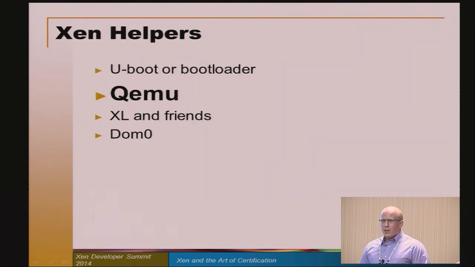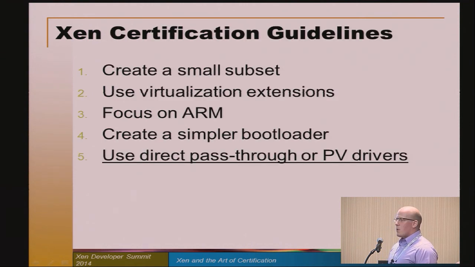QEMU. QEMU provides emulation and some PV drivers. But if we have to use QEMU at all, we'd like to keep that as small as possible, which puts some constraints on what kind of I/O we'd like to use. Pretty much direct pass-through is absolute best. That way we don't add any code that we need to certify.